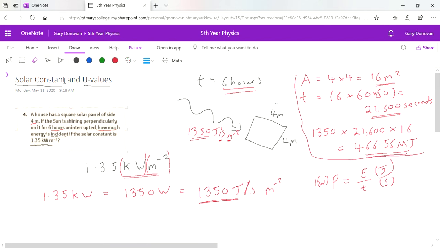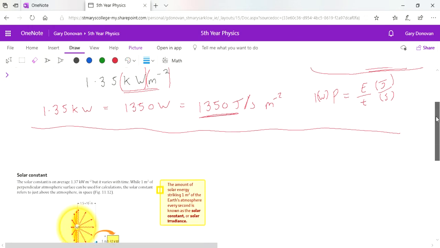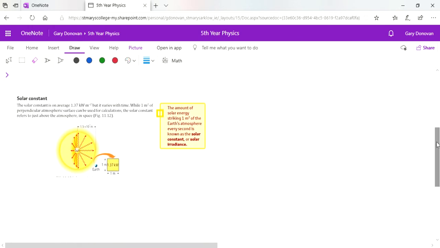So what I'm trying to get across to you there, and hopefully that made sense, is that units are really, really important. If you understand what units mean and how units are written, you can solve questions without knowing too much about the content, with a little bit of logic as well. So what is the solar constant then? If this didn't make sense now, once I tell you what the solar constant is, you can go back and watch the video again from the start.